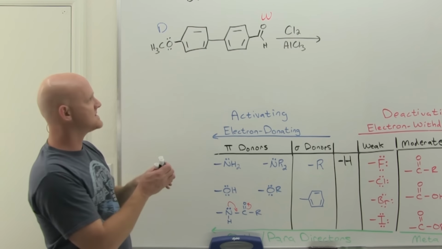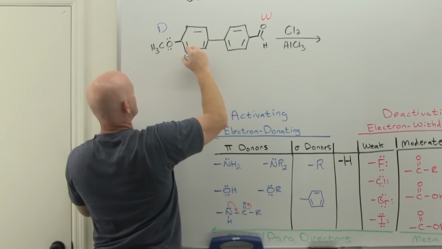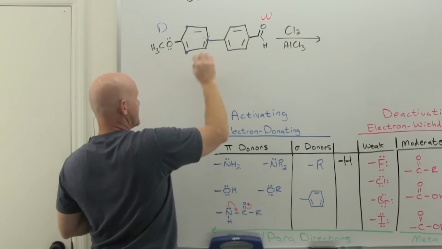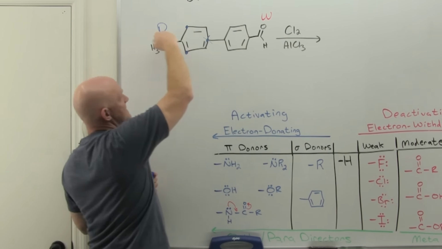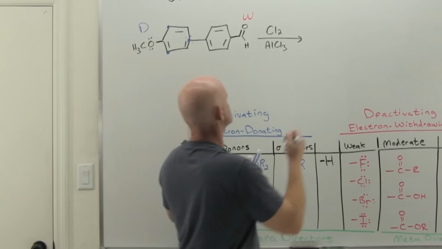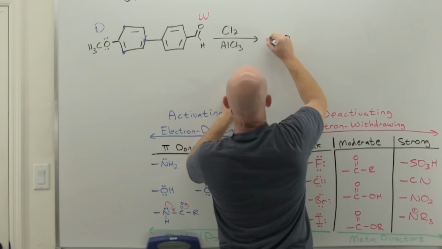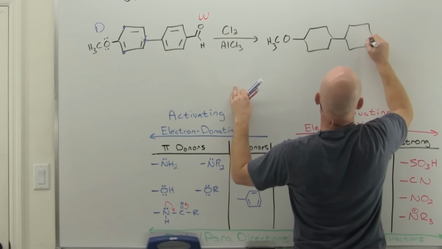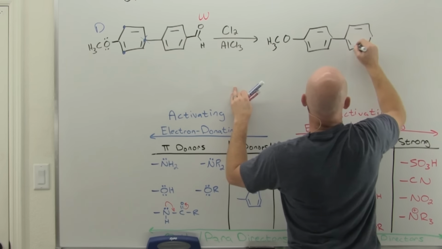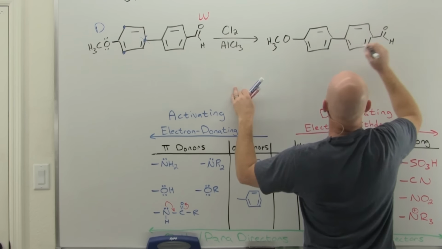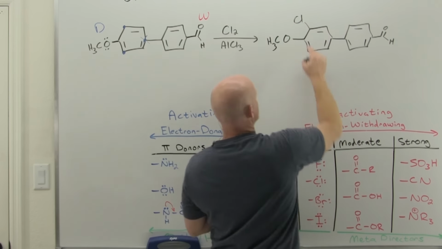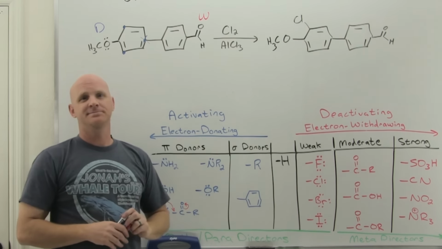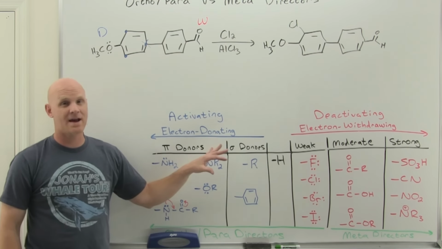And so it does the directing, and it says, okay, relative to me, I'm an ortho-para director. Well, the para is not an option. There's not a hydrogen there to replace. We already have a substituent there, but either one of these orthos could work. And because this thing is symmetrical, it doesn't matter which one we choose. And so when we do chlorination here, it didn't matter which one we choose, exactly the same thing either way, and there's the product that we would predict. Cool, you're definitely going to want to work several examples of this on your own.